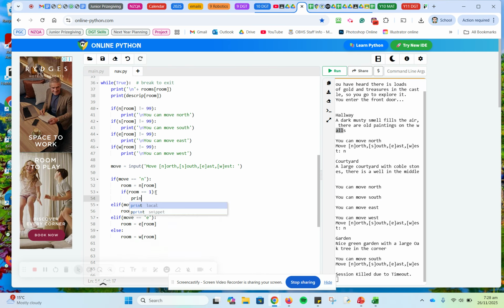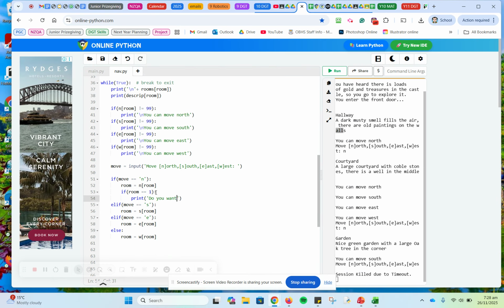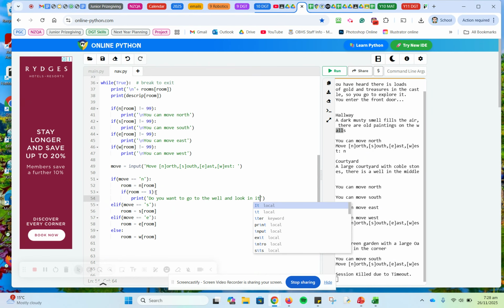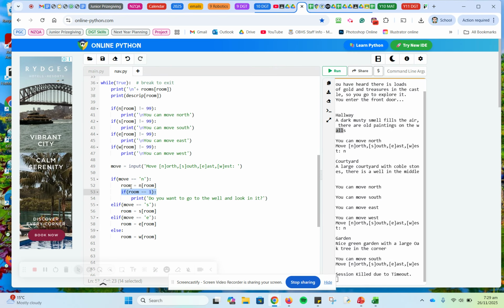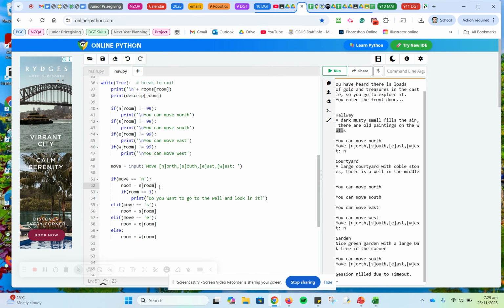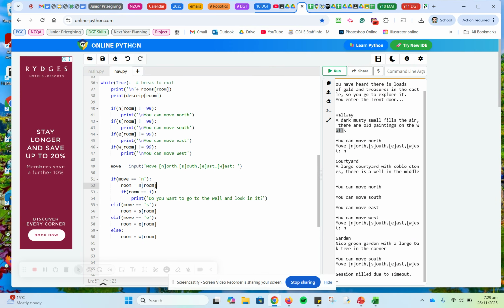You could print out, do you want to go to the well and look in it. So you could put in what room for the north, because from the map, if you remember the map, there's the courtyard going north, and then there's the garden going north.